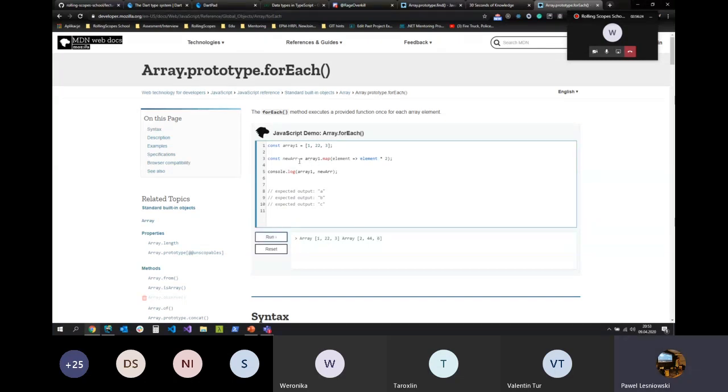You see, map returns a new array, and this new array is the second one.